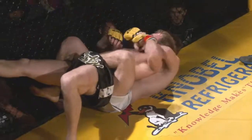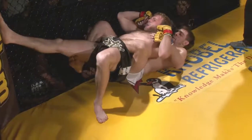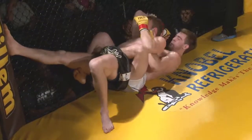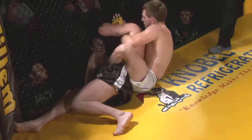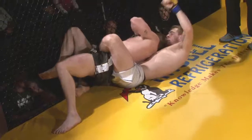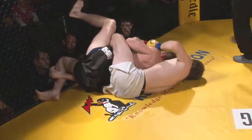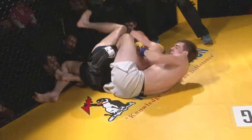But Browder, obviously, like I said, he's a very good athlete, very good fighter, and he withstood it. And both of these guys were really able to pull loose from those holds, actually pulling those arms out, which is just a testament to their skill level. I mean, you're talking about pros, so pros with Shank at 2-1, so that means he's fought amateur. He has amateur fights, so you're not looking at brand new guys. These guys have been in the gym for a while. They know what they're doing.